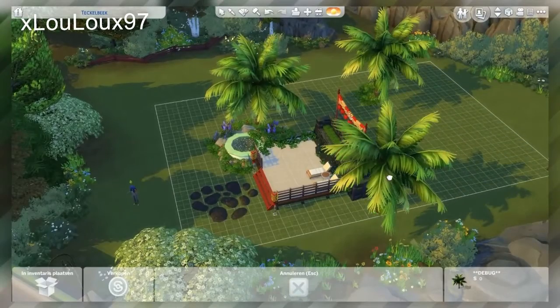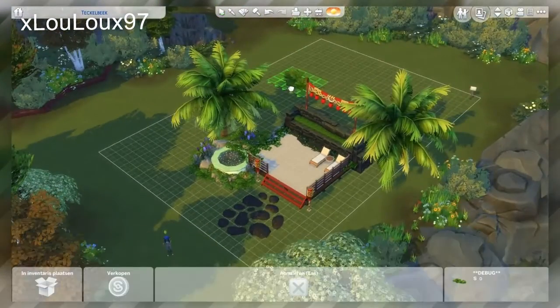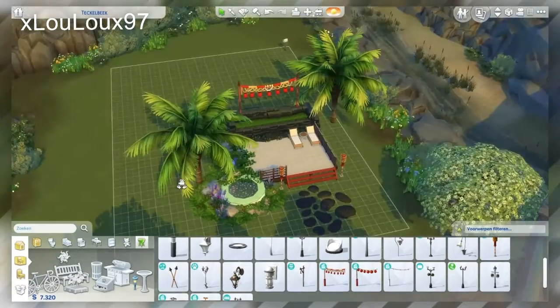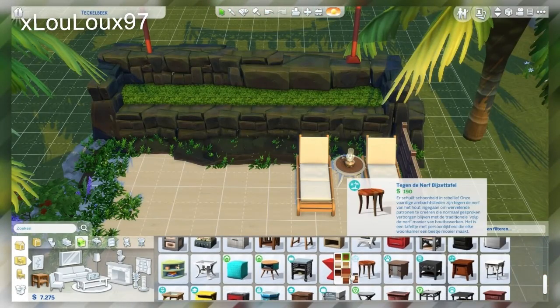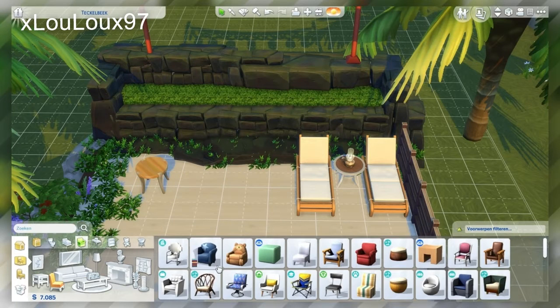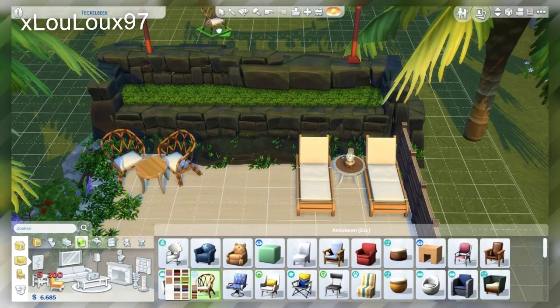So putting the last debugs on the territory to create a little bit more nature, and then putting the last pieces, the table and two chairs. I do like the feeling of separated areas, like two chairs where they can sit around, and on the right side two chairs to lie down.